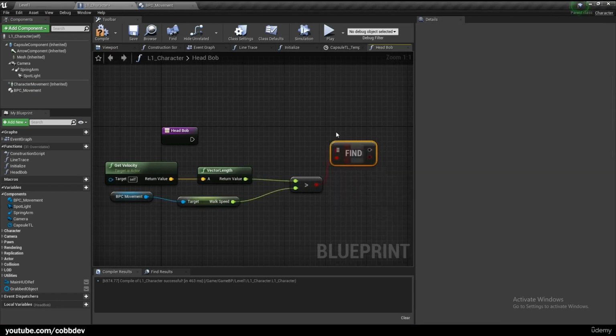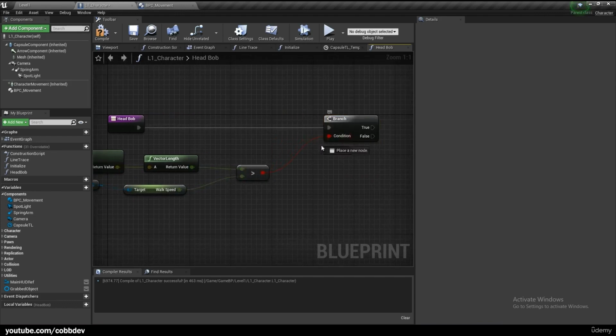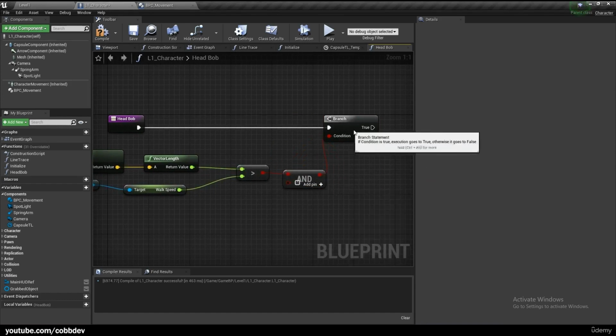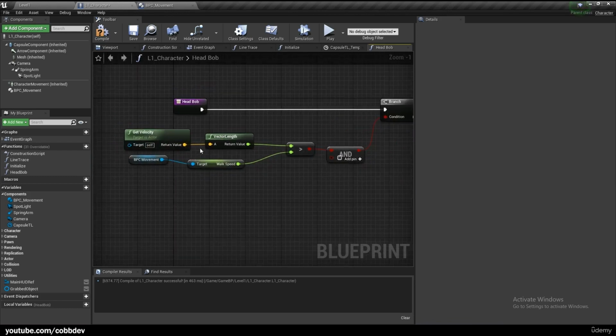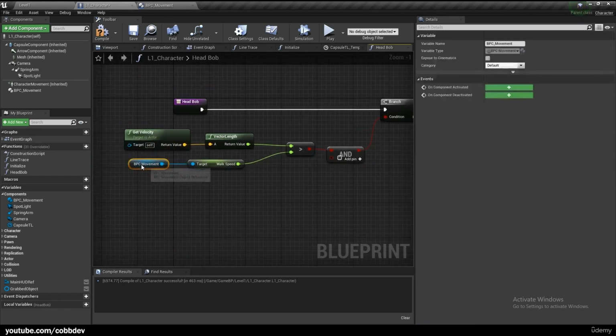Create a branch. We have to add an AND Boolean to this, because we also have to make sure our head doesn't bob while we're falling. So first we're just checking to see if we're sprinting, essentially.